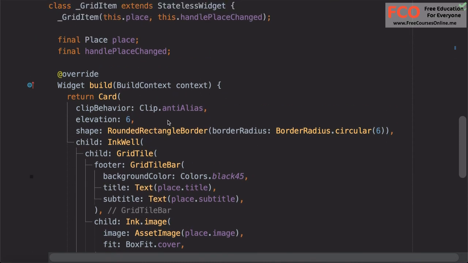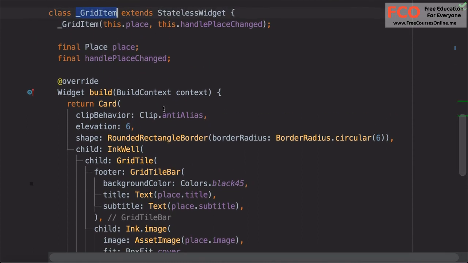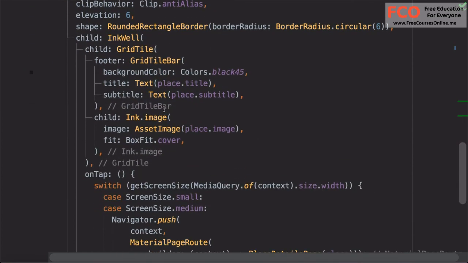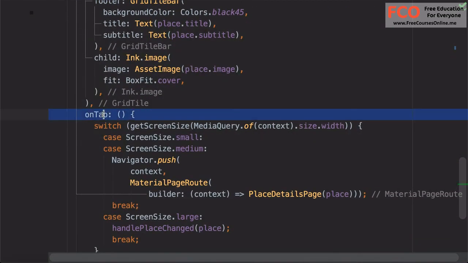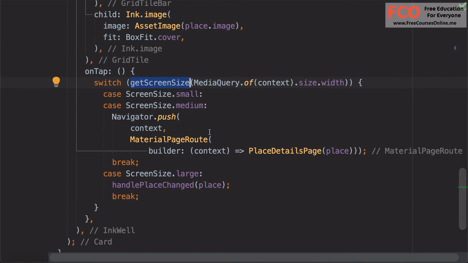So this is the code for the grid item that we have previously gone through, which is built inside the grid gallery. So this grid item contains the on tap method, which simply gets the current screen width using the media query, and we call the get screen size method to tell us whether we are dealing with a small size or a medium size screen or a large size screen.